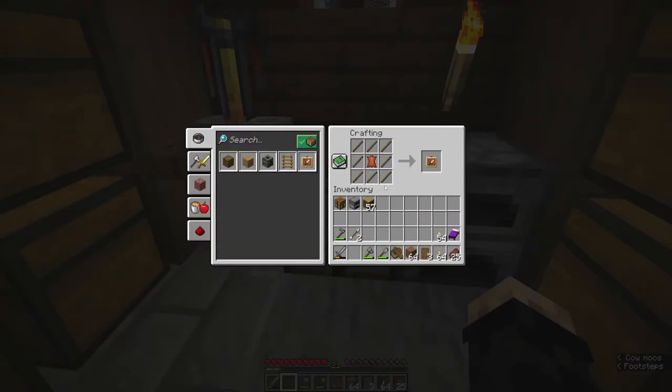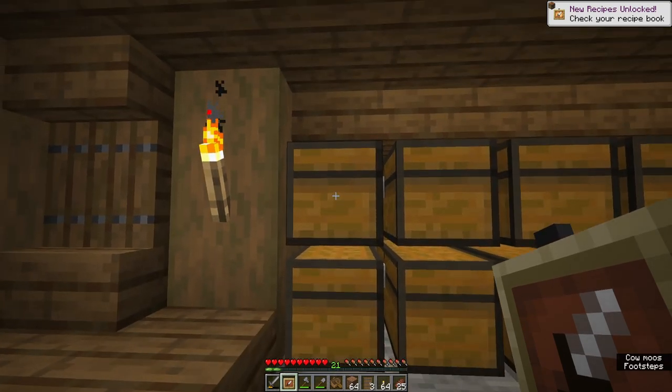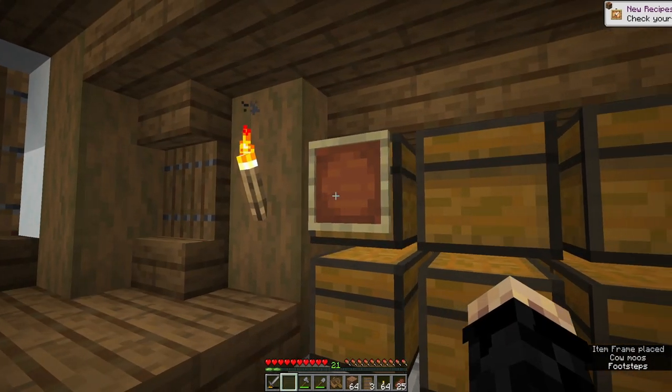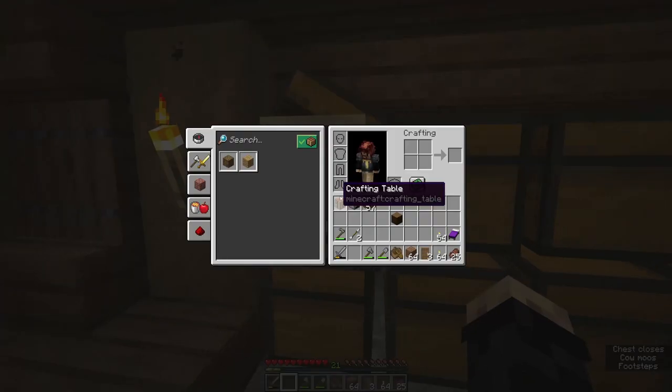And now what I can do is make an item frame. So 8 sticks with a piece of leather in the center. And what this is going to allow us to do is if we shift and then right click on the side of the chest, we can actually label this chest, so we know what's inside of it here.